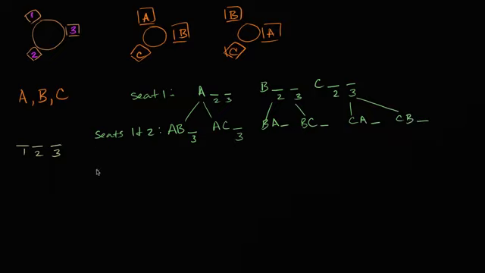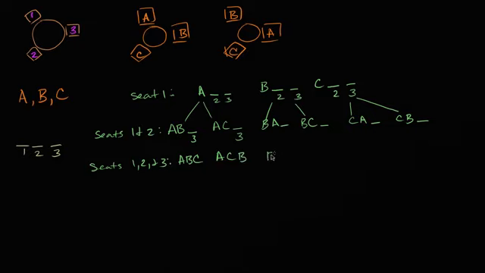All right, now let's fill out all 3 of the seats. So seats 1, 2, and 3. Well, for this scenario right over here, there's only one option that you could put in seat 3. The only person who hasn't sat down yet is person C. So this will be A, B, C. And what would this one be? Well, the only person who hasn't sat down in this scenario yet to fill this chair, there's only one option here. It's going to be person B. So it's A, C, B.